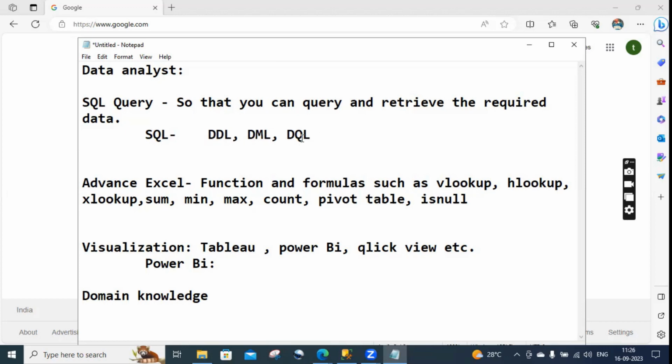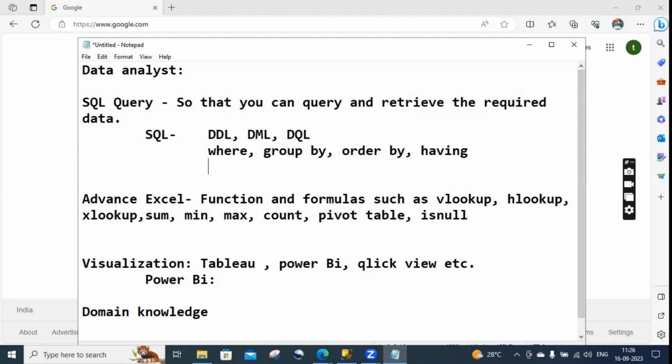Window function, subquery, joins are advanced, right? First, learn those simple things. Create, where clause, where, okay? Then group by, order by, having. Okay, learn these clauses properly. What else did I miss in clauses? Where, group by, order by, having. That's it, right? 4. So memorize these well so that you remember them completely.